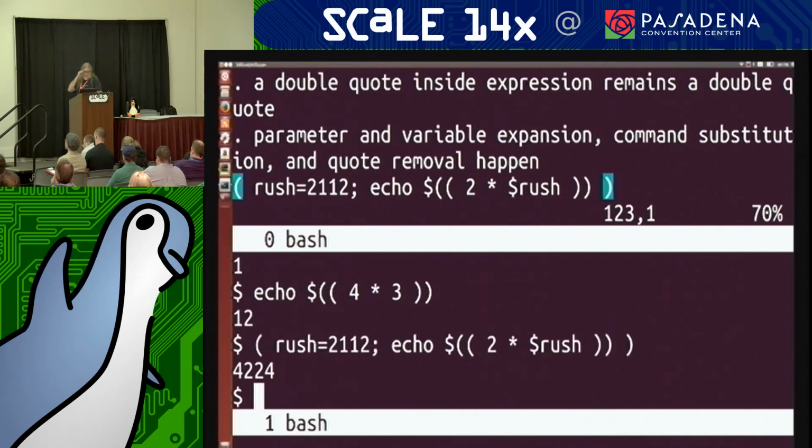So I've assigned a variable, and then inside the arithmetic expansion, I'm using the variable. That gets expanded to the value of the variable, and it is used. Still has to be a valid integer or valid number for it to work, but it works just fine.